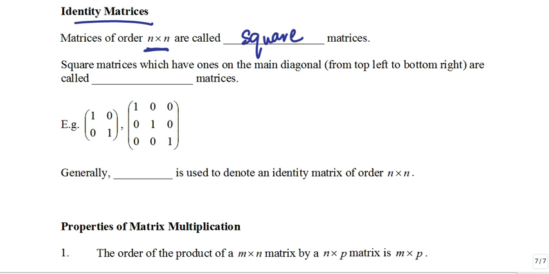For instance, if you look over here, this matrix on the diagonal is all 1, and this matrix on the diagonal is also all 1, and both matrices are square. We call these the identity matrix. Generally we will use the letter I to denote an identity matrix of order n. How do we know that it's order n times n? We write I_n. So this identity matrix here, we will name as I2, understood that it's a 2 by 2 identity matrix, and this matrix here we will denote as I3.